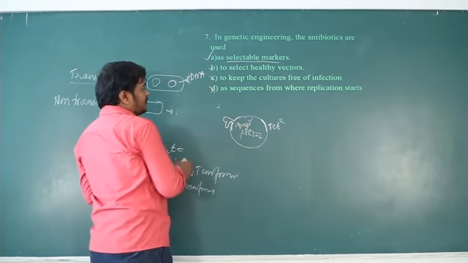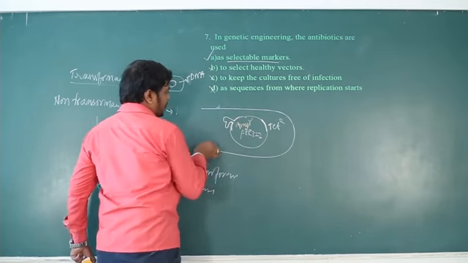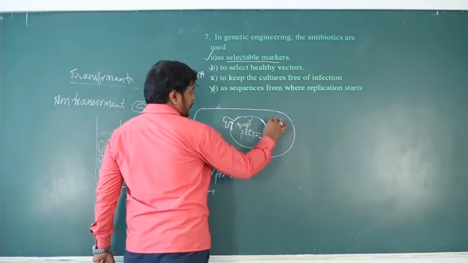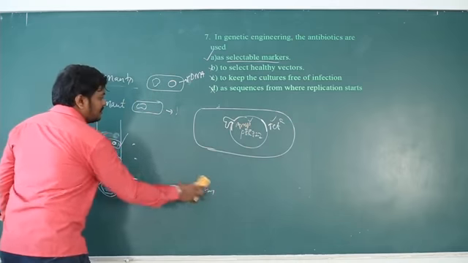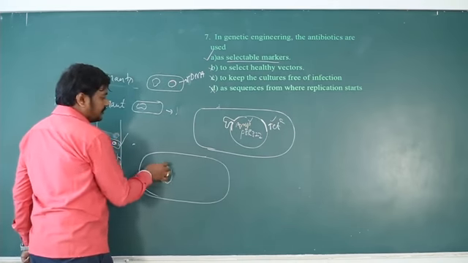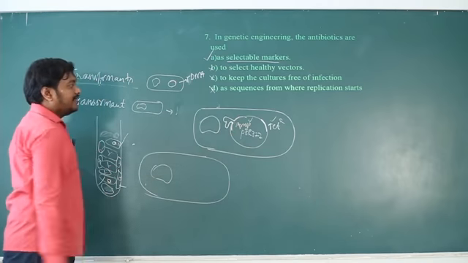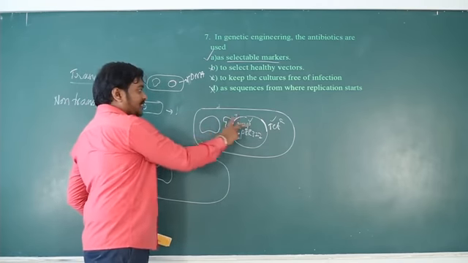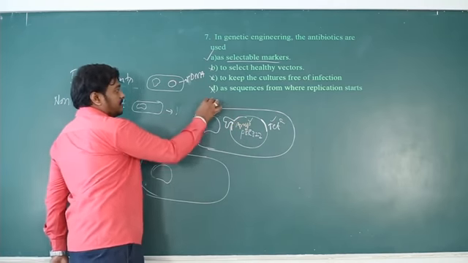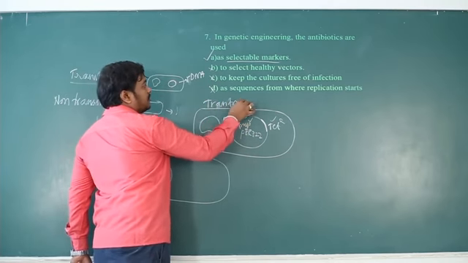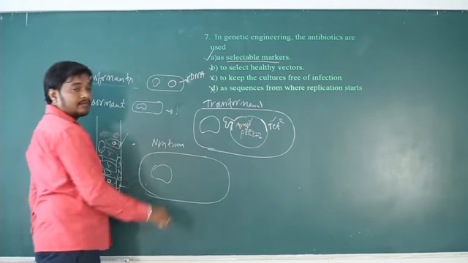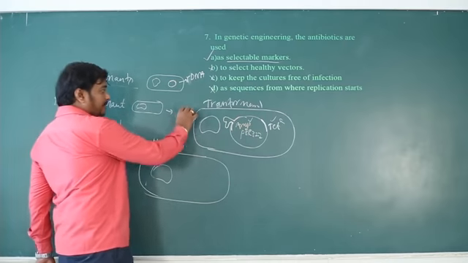So if this plasmid is introduced into bacteria, remember this bacteria can grow as it has the resistance against tetracycline. Similarly, there is one more bacteria that has not taken up this plasmid along with the normal DNA. Of course there is size variation, this one is bigger and this one is smaller. Okay, so this bacteria is now a transformant, whereas this bacteria is a non-transformant. So we need only this one, not this.